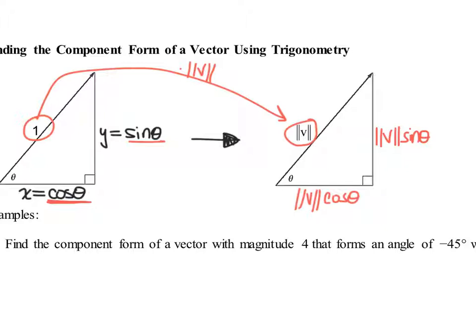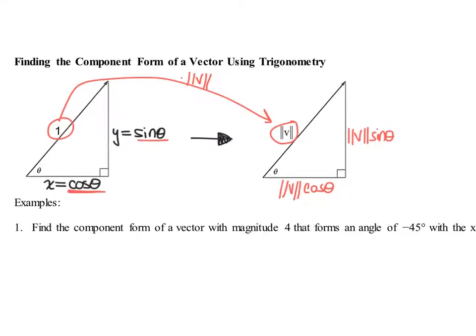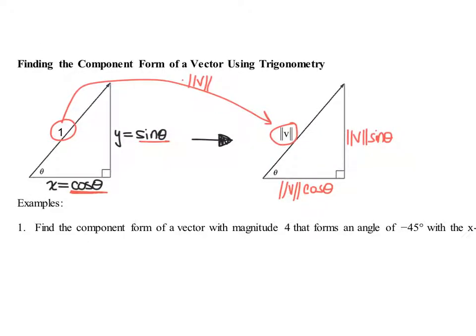So, the magnitude of v is the length of your hypotenuse. But what we have now is a way of figuring out the length of your components based off of that information. All right? So the component form of a vector using magnitudes, we would say, let me just chuck it here, v cosine theta, comma, v sine theta.